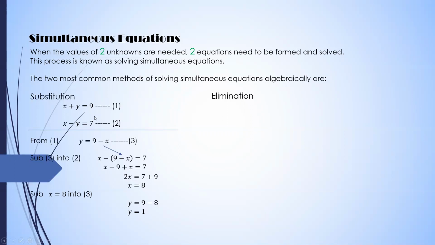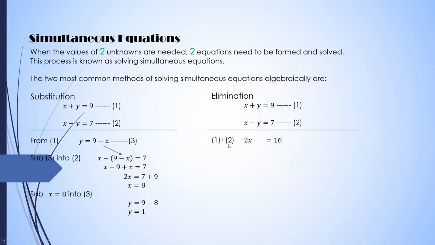All right, so this is called substitution because we substitute this into the second equation. Right? So how about elimination? So I'm using the same question right here. Elimination is a process where I try to throw away one of the unknowns. Either I throw away x first or I throw away y first. It depends. So I still name this equation 1 and equation 2.